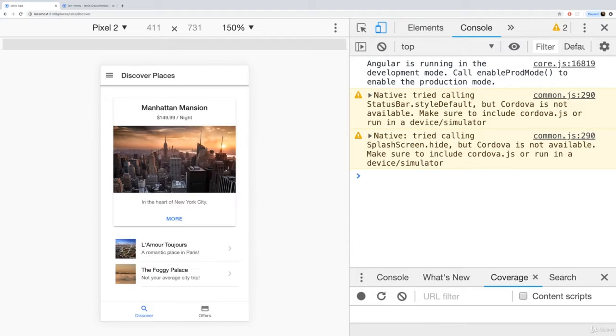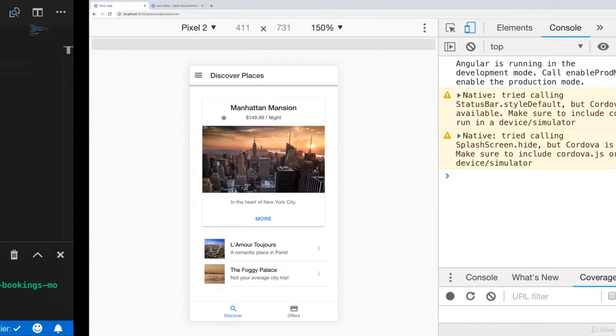When I tap logout here, I actually want to go to that authentication page, and I already want to have some dummy authentication flow here where I can't really authenticate, but where I can fake that I can authenticate, so that we can also control whether when the app starts we see that discover or offers or bookings part, or if we just see the authentication page and we need to log in first.